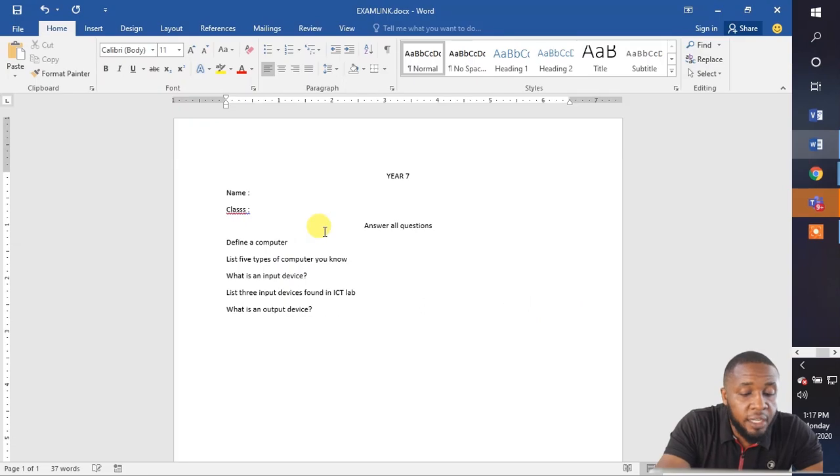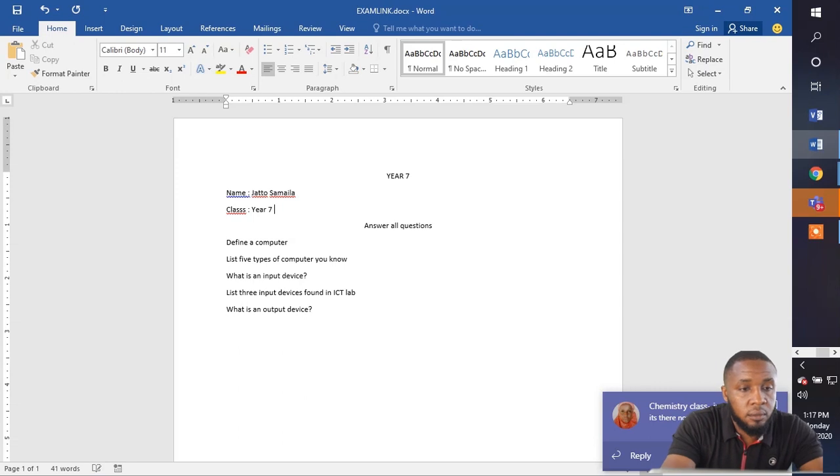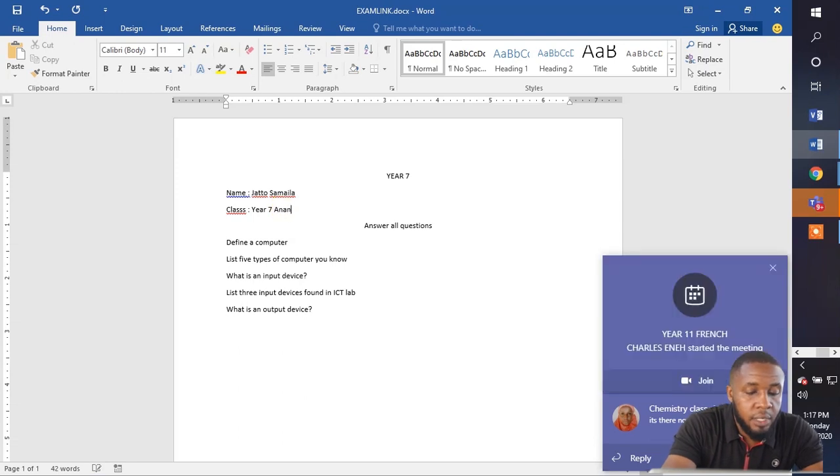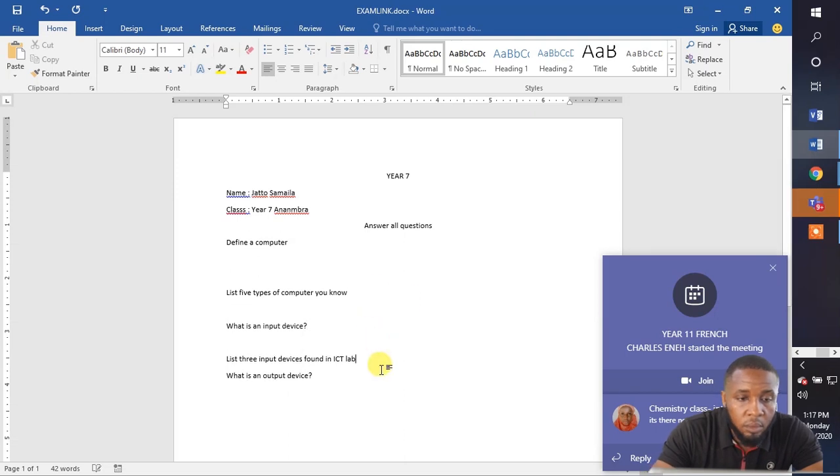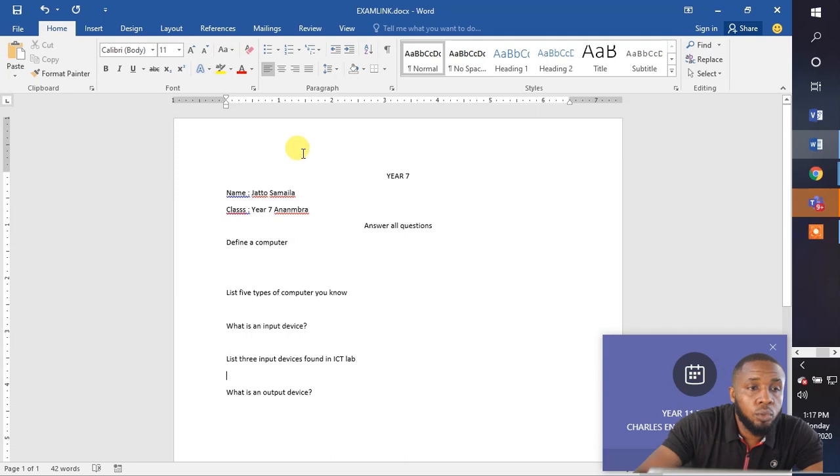The child will write his or her name. Let's say this is Jato Samaila, year 7, Anambra. So the child can answer the questions the way he or she wants.